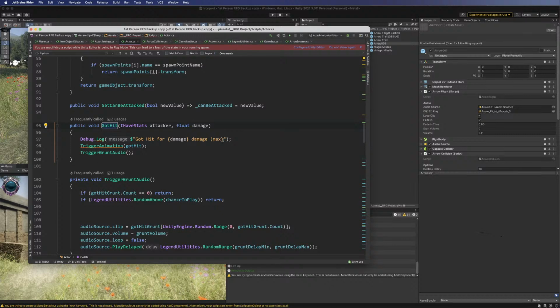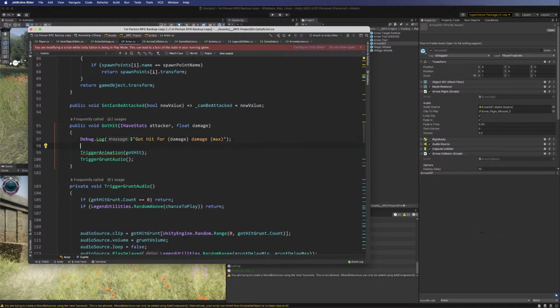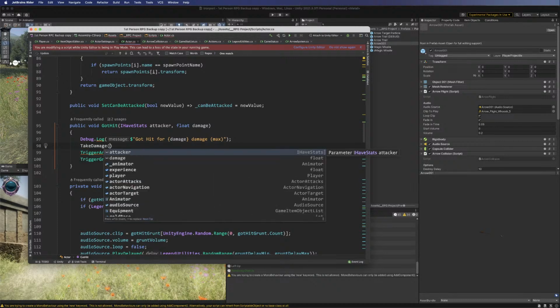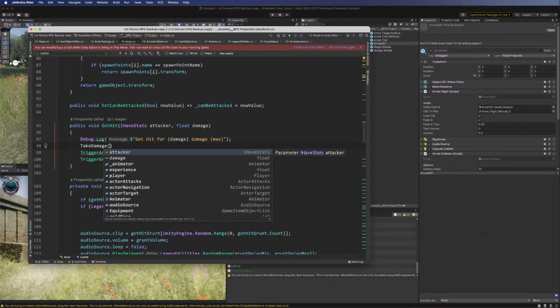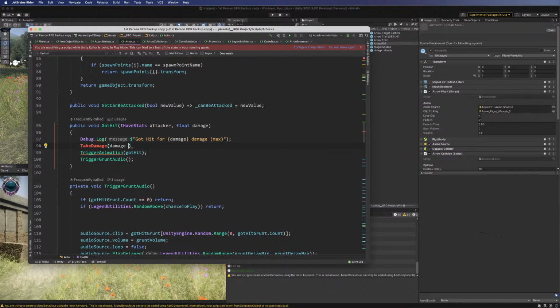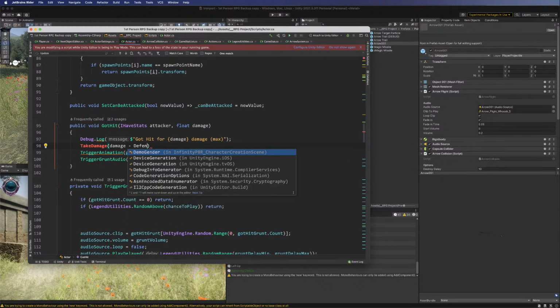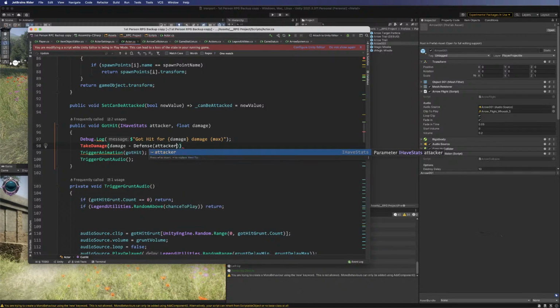So got hit for that damage, and then we're going to say take damage, and we're going to do damage minus defense against attacker. Actually, I don't know. Let's see. How's my math gonna work on this?